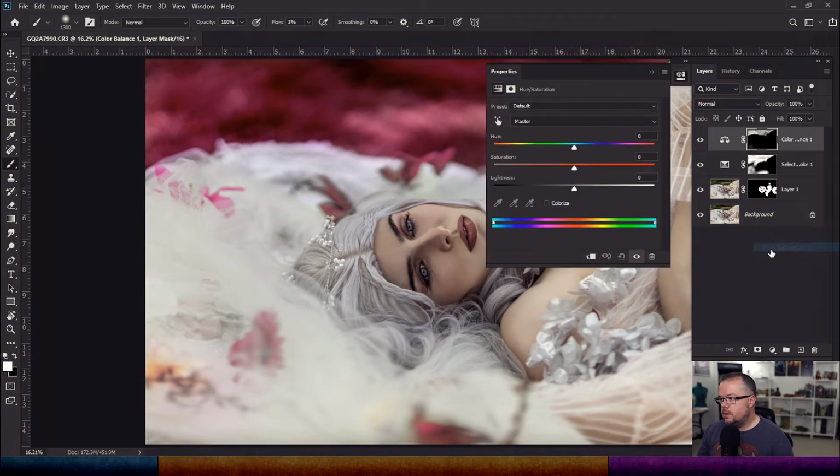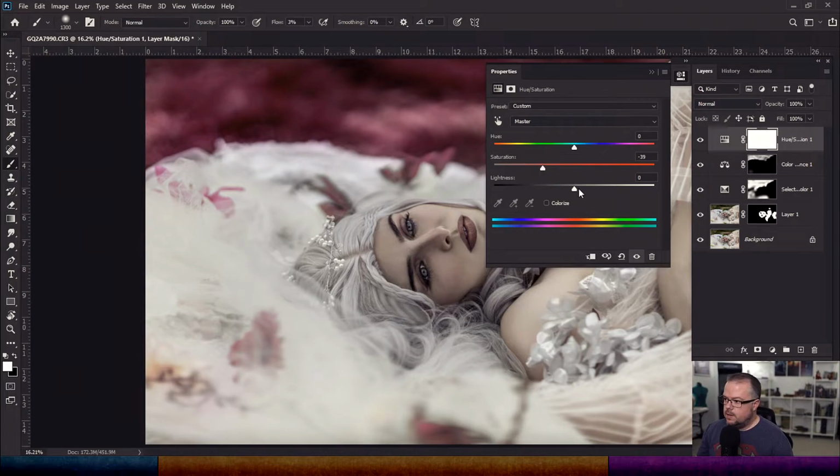So I'm going to put a hue saturation adjustment layer up top, and I'm going to bring the saturation down. Okay. And then I'm going to bring the lightness down. No, right about there. Okay. And then I'm going to invert the mask, so it's a hide all mask, and start painting it into the scene. And again, I want to do this very minimally. I'm going to change the flow of my brush to 10% and just start painting white onto this to reveal that desaturation in areas where I just don't want to see other existing colors too much.